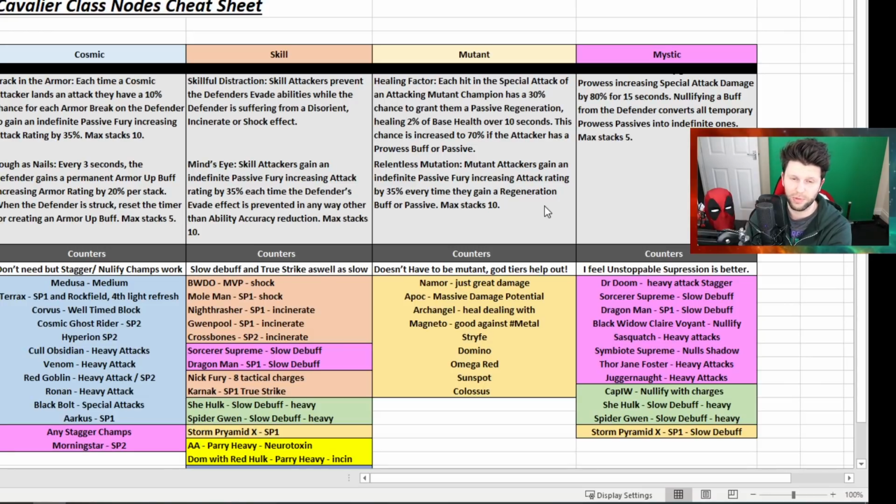By the end of it, when I got up to the end boss, which this month was Mr. Sinister, just popping the Horseman synergy, I plowed through the content. But there are other options. Strife goes from battle to battle, a really effective champion for damage output. You've got Sunspot, Colossus, Omega Red, Domino, Magneto, which is good against metal. Archangel, as we said, Namor, again just great damage, and you're ramping up those special attacks. When you're doing that, it gives you a better opportunity to regen and stuff like that.